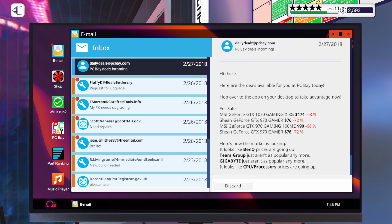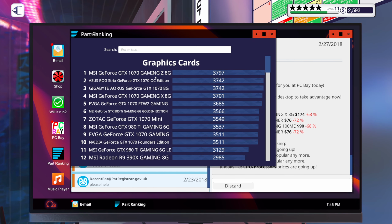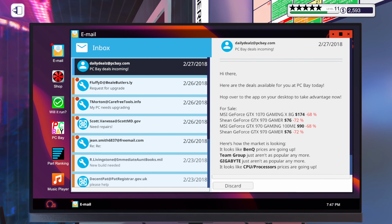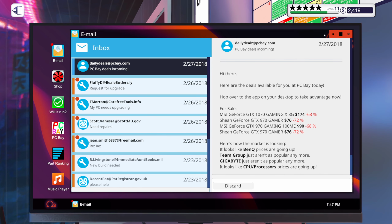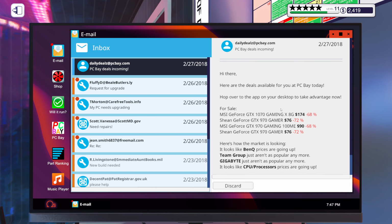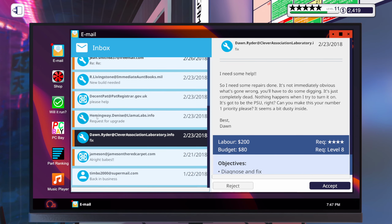Oh, let's check on the... Ooh! There is a 1070 at a 68% discount. That is a great deal. And the Gaming X, isn't that the top ranking one? No. But it is in the top 4. Top ranking is Gaming Z. Still though, I kind of want that one. Because seriously, that is a great deal. That was not what I was looking for, honestly though, but nice.